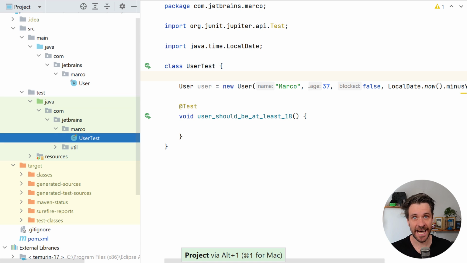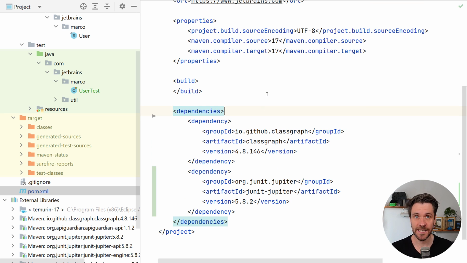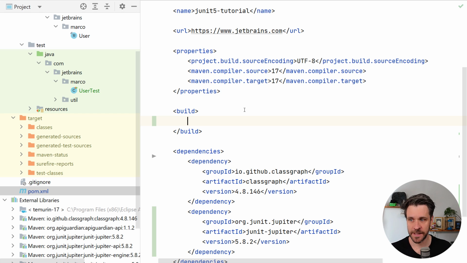And that is a tiny caveat, a tiny problem you have with Maven, because depending on the Maven version you're using, Maven uses old plugin versions to run tests. And those old plugin versions don't yet understand JUnit5. Which is why you have to go to your POM XML file. You don't have to do that in Gradle in the recent Gradle versions. You need to go to the build section.